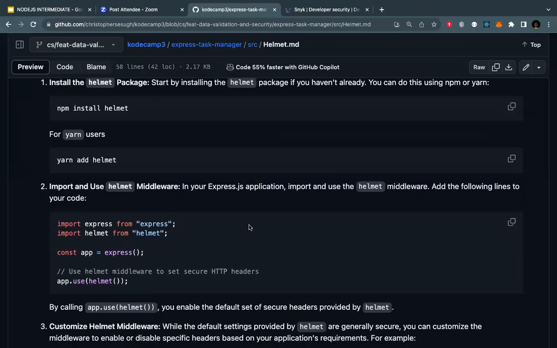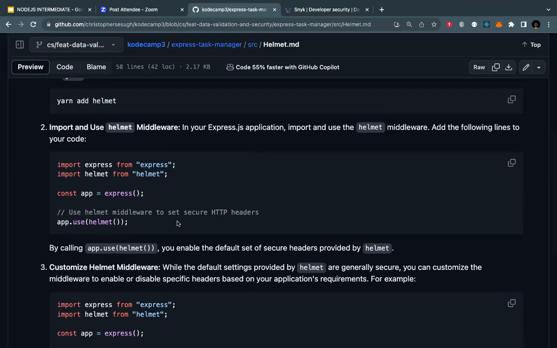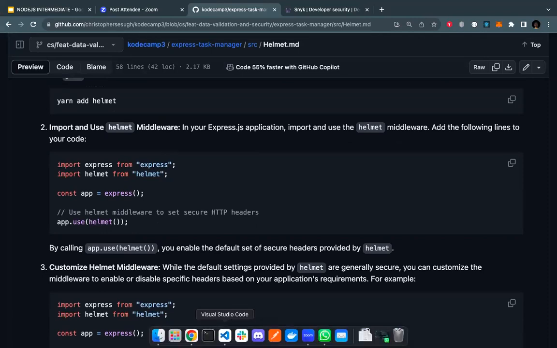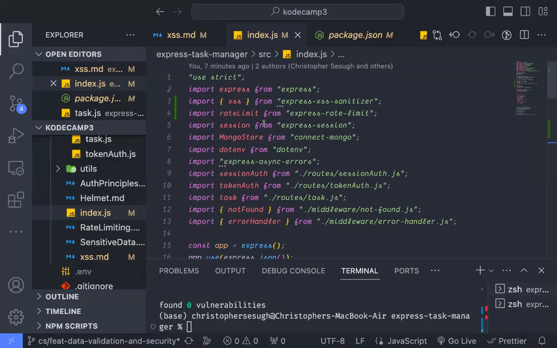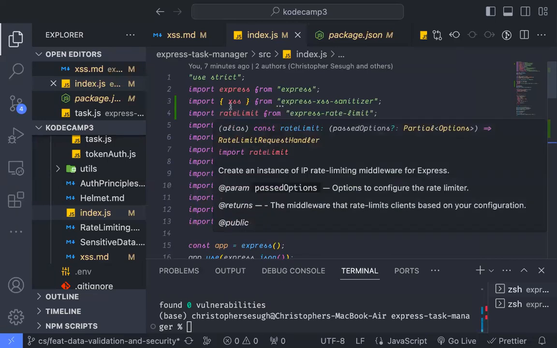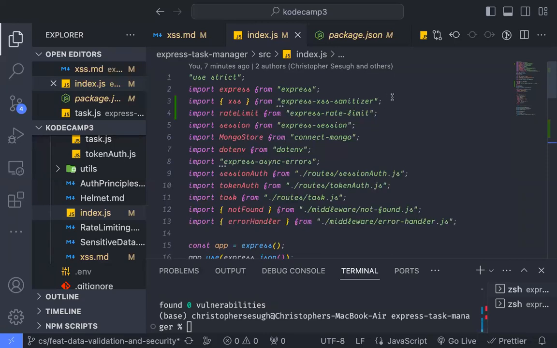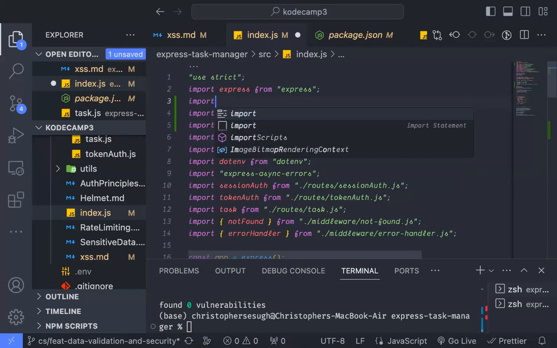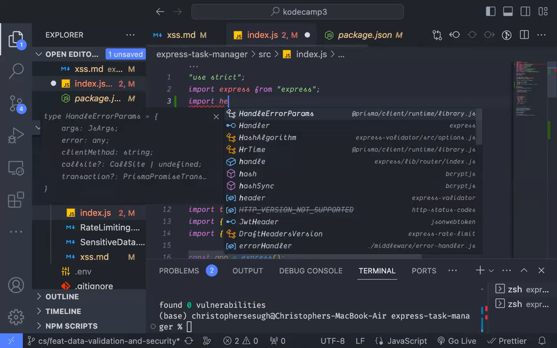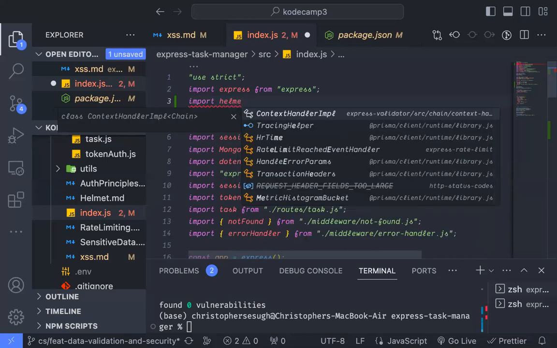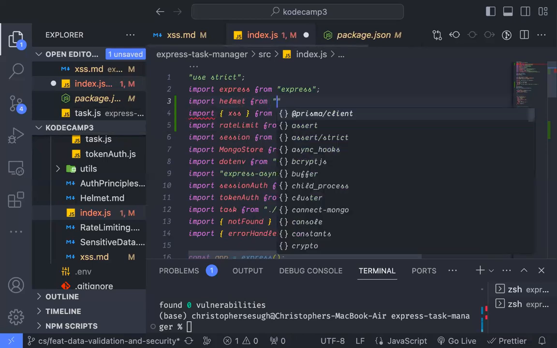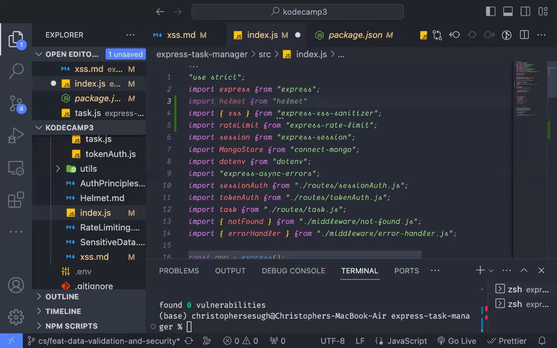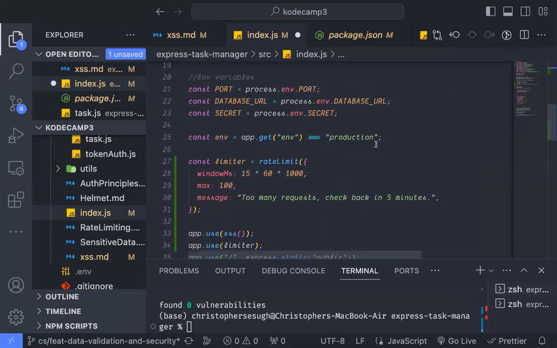Okay, after installing helmet, we import helmet from helmet, and then we use it. Since we're using it with XSS and rate limit, I think helmet should come first. Import helmet from helmet.